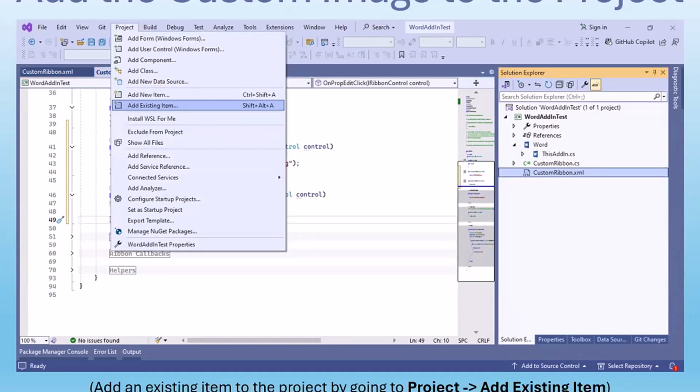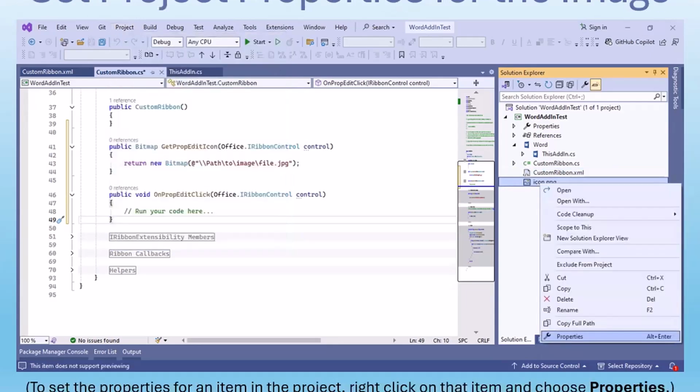So just go to project, add existing item. And I apologize, I actually forgot a screen here in between these things. Normally there would be a file selector and you would select the image file you want, and then it would add it to the project. And you can see in the right side of this page in the Solution Explorer, there's the icon.png file there now.